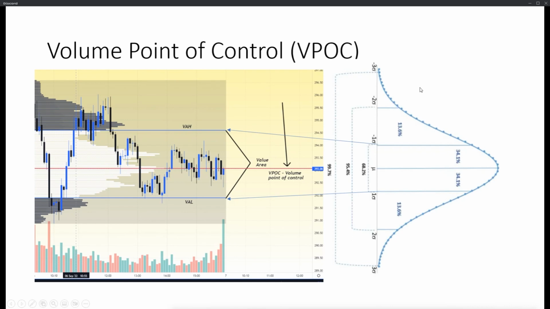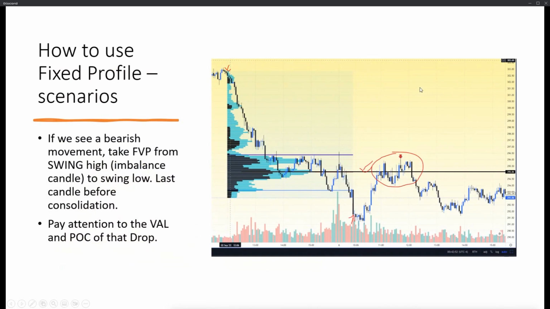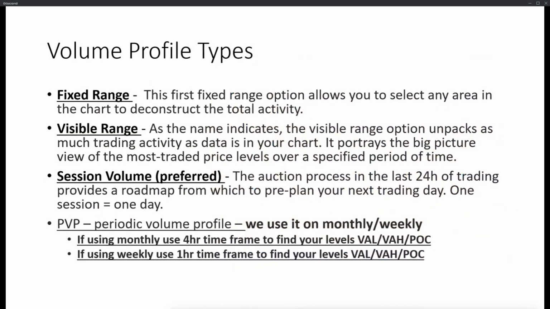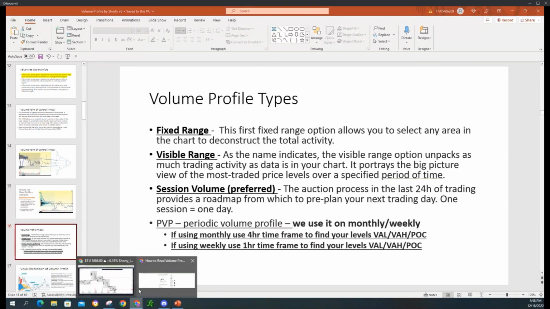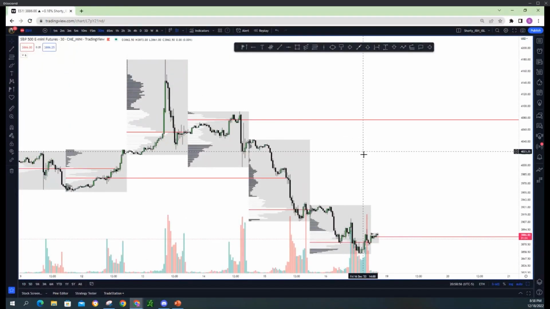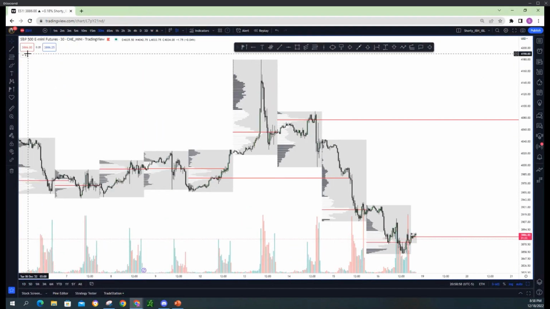And we'll cover an example that talks about it. Let's see. Did I just skip a couple of slides? Okay, I don't know how this slide moved in. So volume profile types. If you guys know, we use different types. We have the fixed range, which is basically you're grabbing a point A and point B. You're really interested in one point of data that you're trying to go after. So I'm just going to hop in here and show you. If you look here right now, let me just hide this.